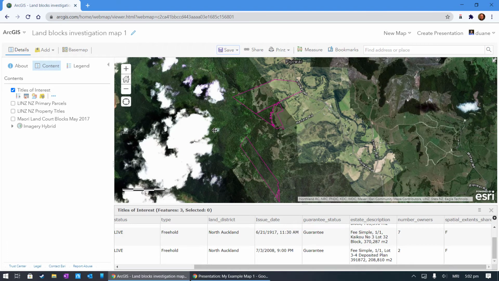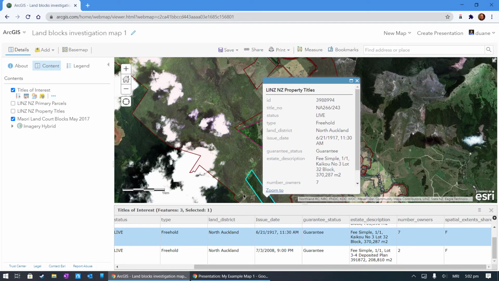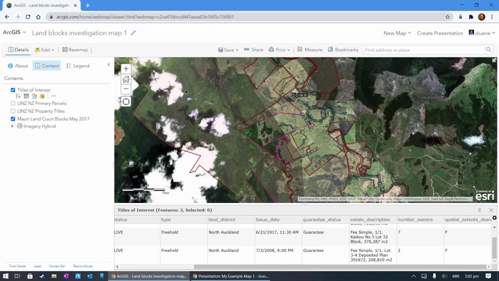And just in case the power goes off or this computer dies, I can open this again at any time and continue adding to my query if I wanted to. I can turn on Māori Land Blocks right next door there. And I can see there, I can change the colors if I want. I can add labels and things. So let's have a look at a bit of that.